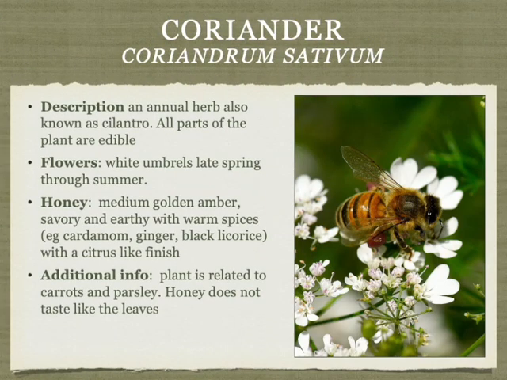Coriander, also known as cilantro. Some people, obviously, think the leaves are quite offensive because they have a genetic variant that causes them to have a soapy taste. Well, the honey does not have that soapy taste. So even if you don't like the cilantro as a herb, the honey itself does not have any of that flavor.